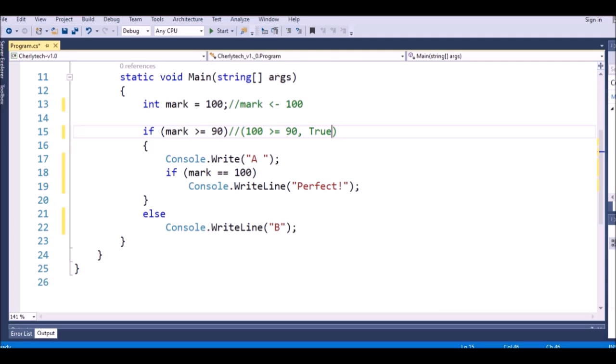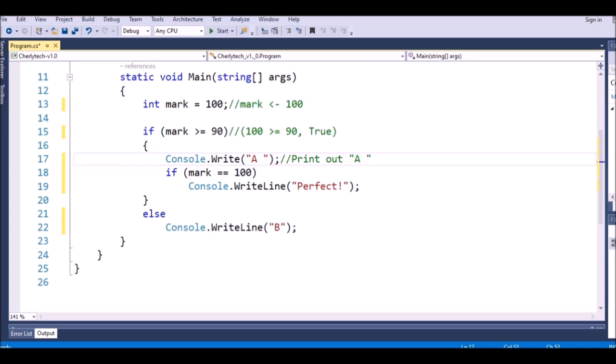So that means the program will go inside in here and it will check the first statement inside the if statement. They use the statement console.write, right, to print the message A. So the program will print out the message A with a space like this.